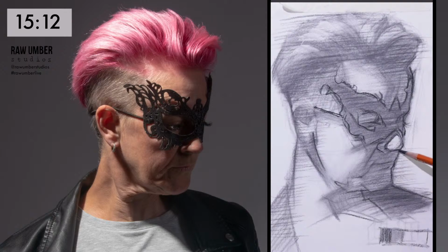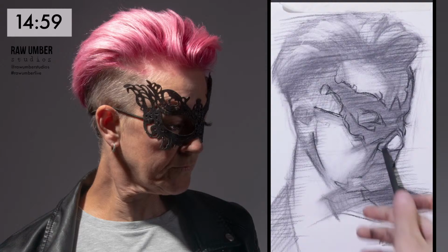And I can use the same method for highlights as well. Often it feels like the white of the paper is not quite white enough, or you may feel like it's not really jumping out the way you'd like it to. And counterintuitively, the answer often is to make the rest of the light a bit darker, so the highlight can really jump out. And that's what I'm doing right now on the tip of the nose.